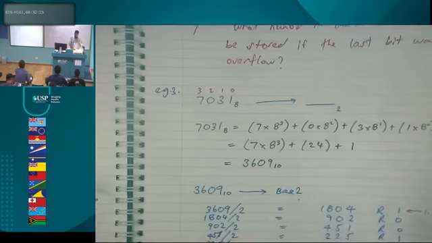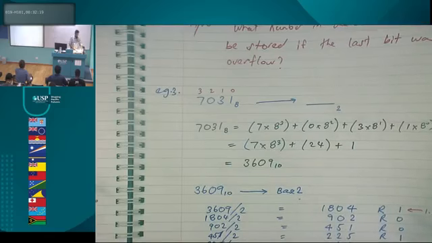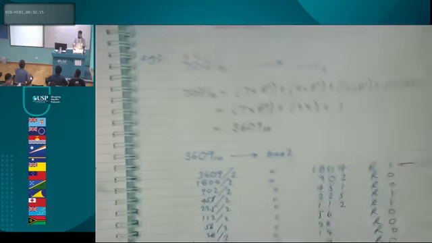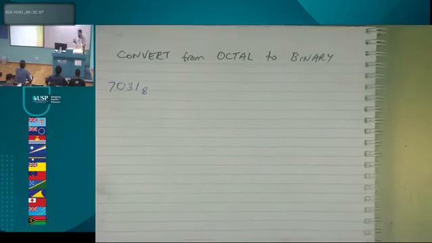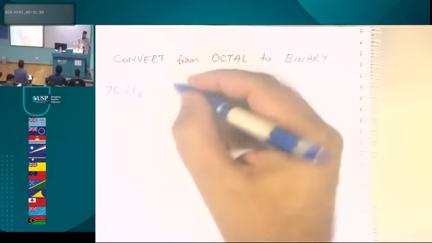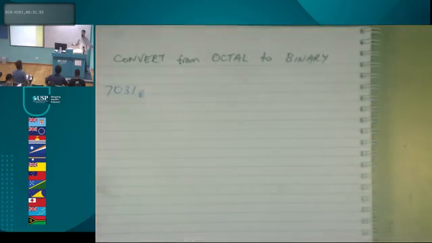Earlier on, if you look here, I don't know which week, which one was this, week 2, lecture 1. When was that? Yesterday, right? We did 7031 base 8, right? And we've got the answer along that side there, right? Okay? Now, this is why lectures are important. If you miss one lecture, I will keep on referring back to a previous lecture. If you miss one, you'll start to get confused. What is this guy talking about, right? Okay, now 7031 base 8, we've already found the answer using the long cut.